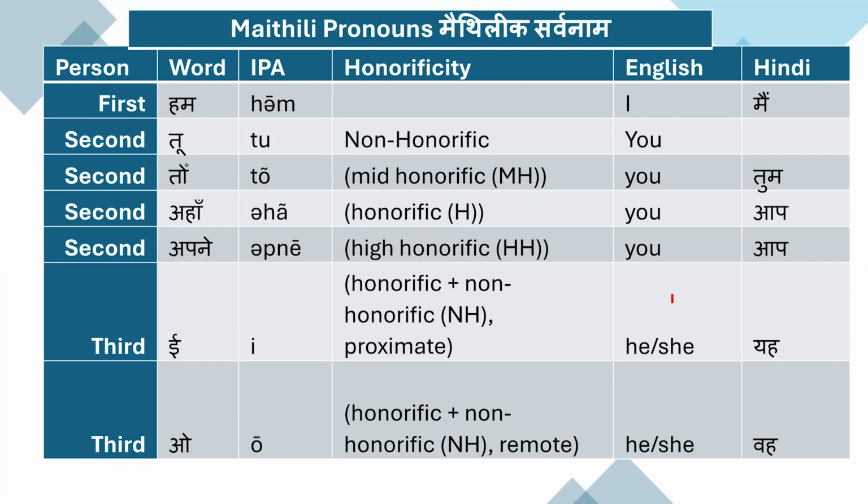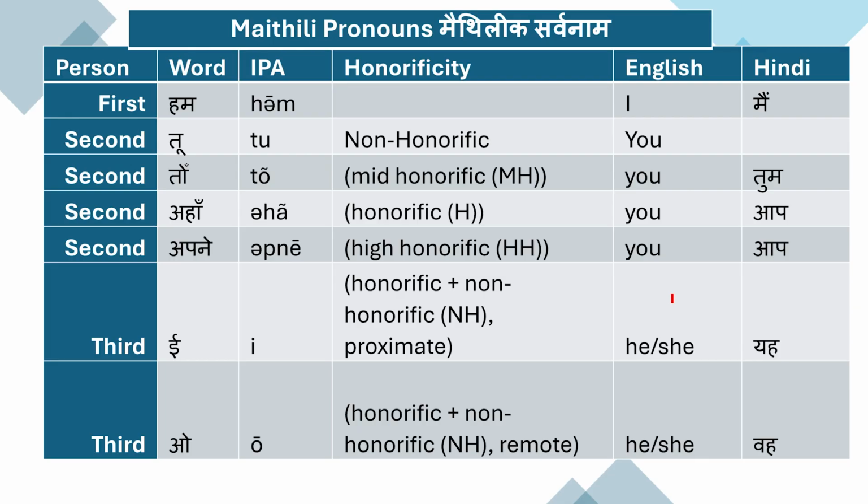So, these are the basic pronouns of Maithili. Pronouns by default are in the nominative case. So, in this table, you are seeing the nominative pronouns. There are a total of 7 nominative pronouns in Maithili. Pronouns always differ with person. So, the 3 persons are also indicated in the first column.